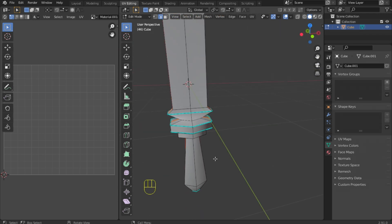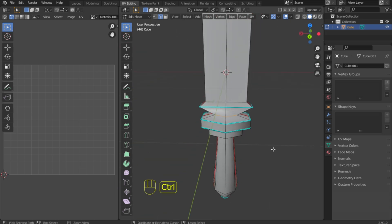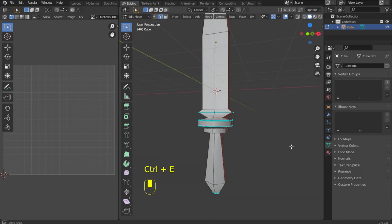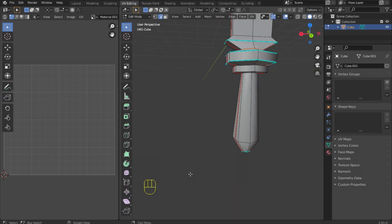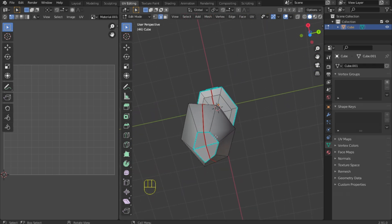In general, you should avoid uncut cycles because they will not display correctly on your texture with effects. Select our faces and cut again. We also go to the bottom of the model — we need to make the circle. What we are cutting will be a separate object on our UV unwrapping.